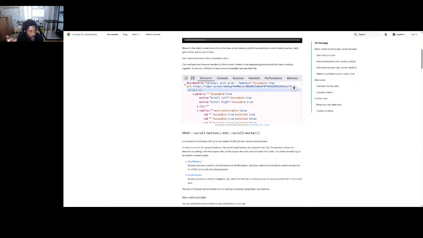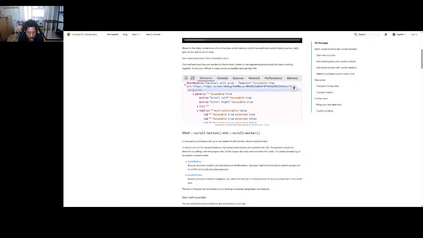So if you clicked it and it scrolled and you had maybe a circle around it, it will keep the circle around it. This makes developing an accessible carousel easier. Yes, because I said before, it was a lot of work to try and make it even just function. You know what I'm saying? A lot of effort.